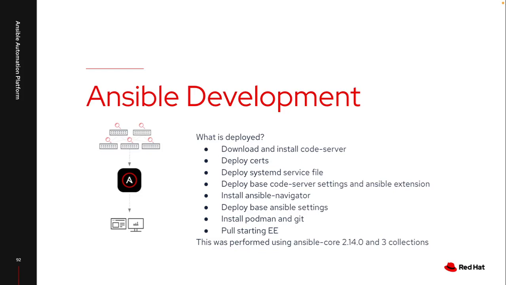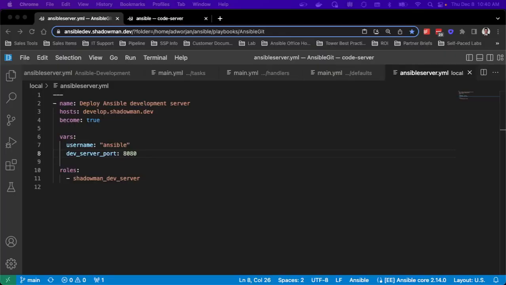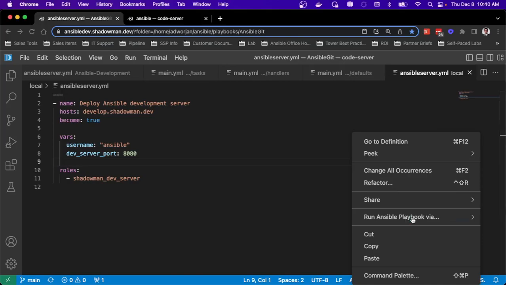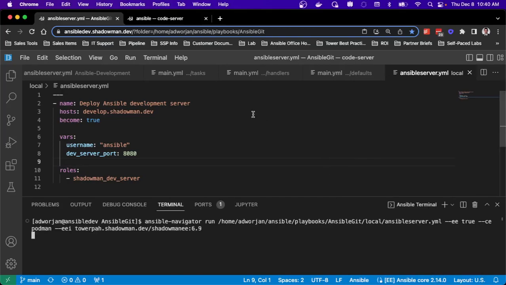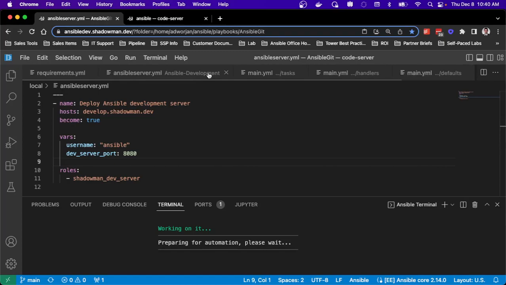So I already have a RHEL 8 server up and running, and I've actually run this once to deploy for myself, but now I'm going to set up a second user, in this case, an Ansible user under a different port, so in this case, 8080. So I'm going to get that started to actually have this set up as we go through. But then I'll walk through that role that's in my repository that I'll share at the end.